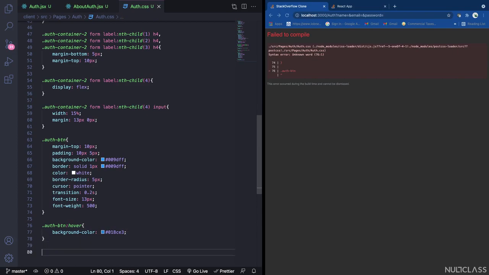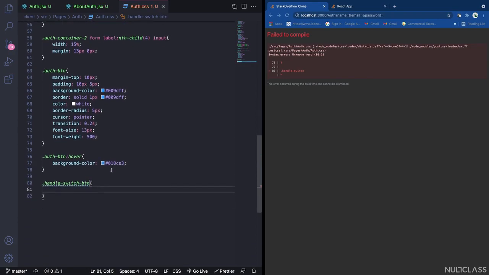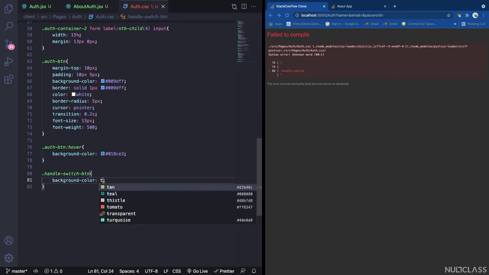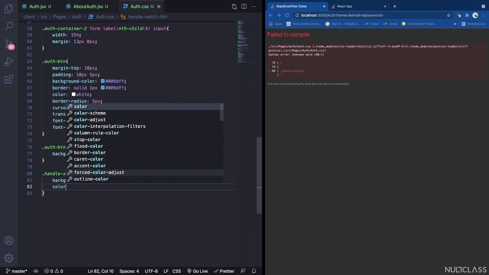And then I'm just going to handle the switch button, which is the sign up as well as the login button, just the same thing. So I think here we do need to have a hyphen, and this is going to be the same as the button, but the only thing, we don't have the background. We just leave the background color as transparent, and then we're gonna just give the color as blue.